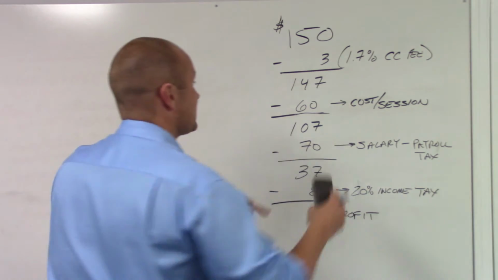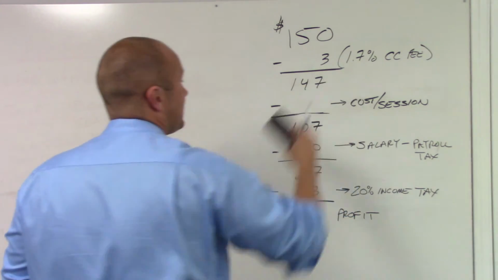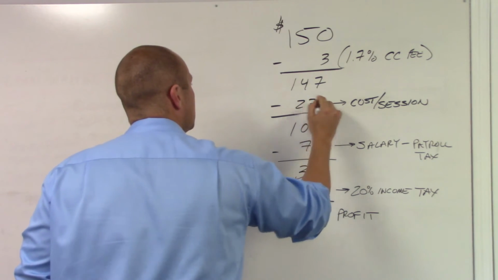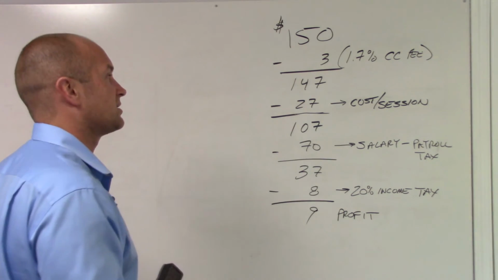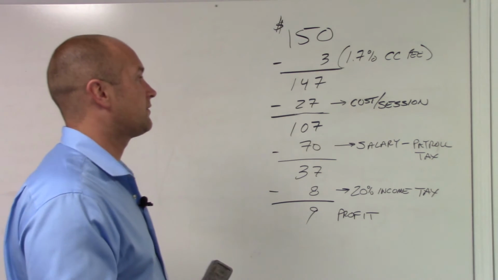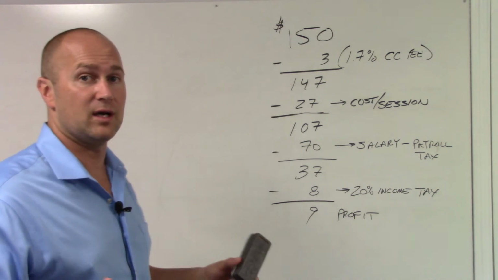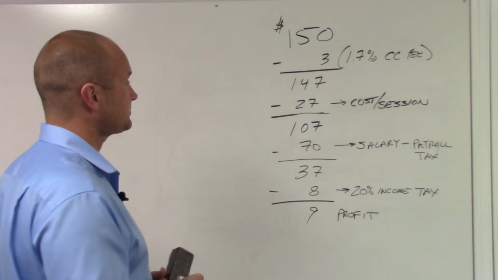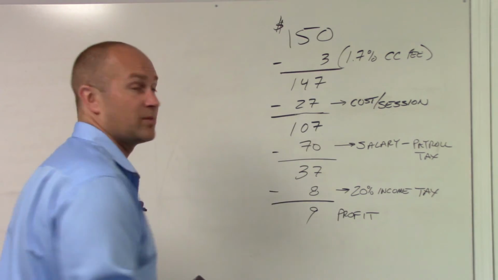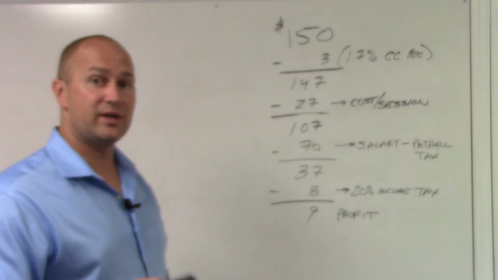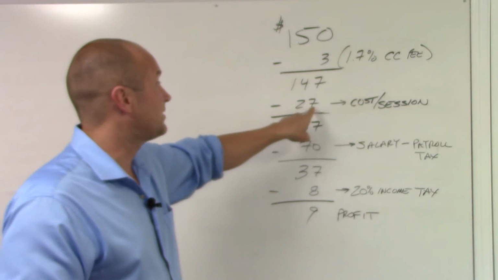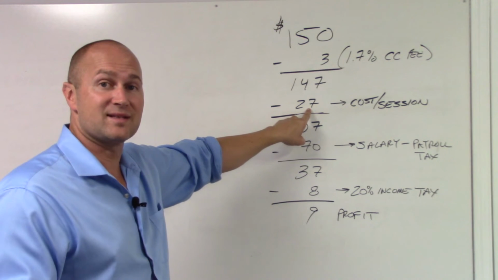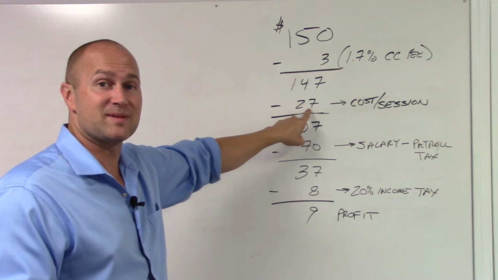This is why I kind of promote, you've got to keep your overhead low starting out so you can pay yourself a decent salary. So where I'm at now, I believe I'm at $27 is my cost per session, and we're seeing easy over 150 patient visits a month now. So I believe my cost per session is $27. And year to year to year, you can always analyze this number and ask, can you make this less? Can you run your business with less expenses and make adjustments that way?